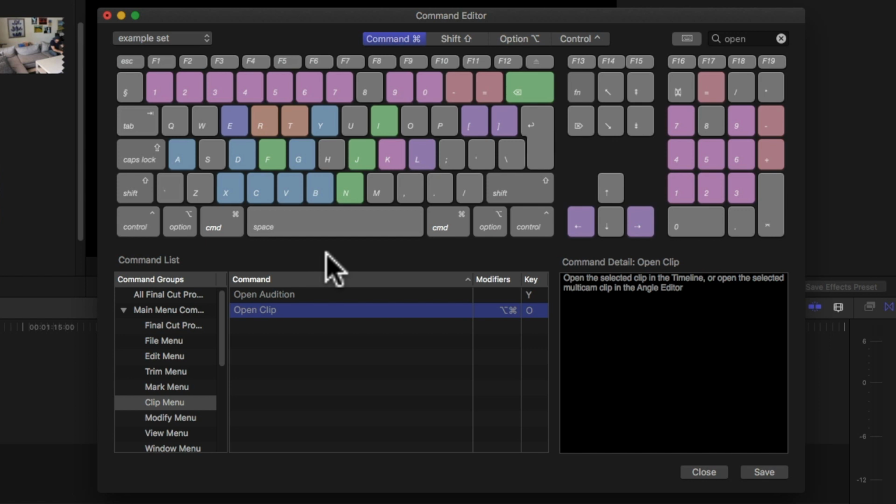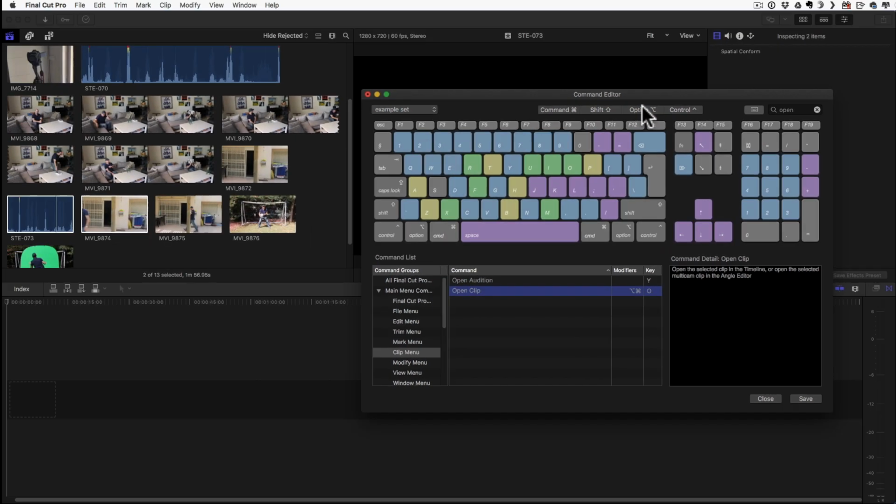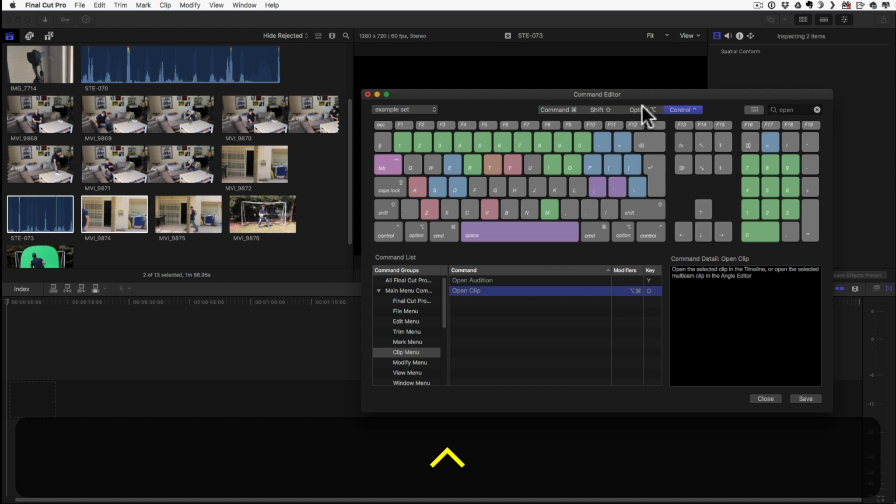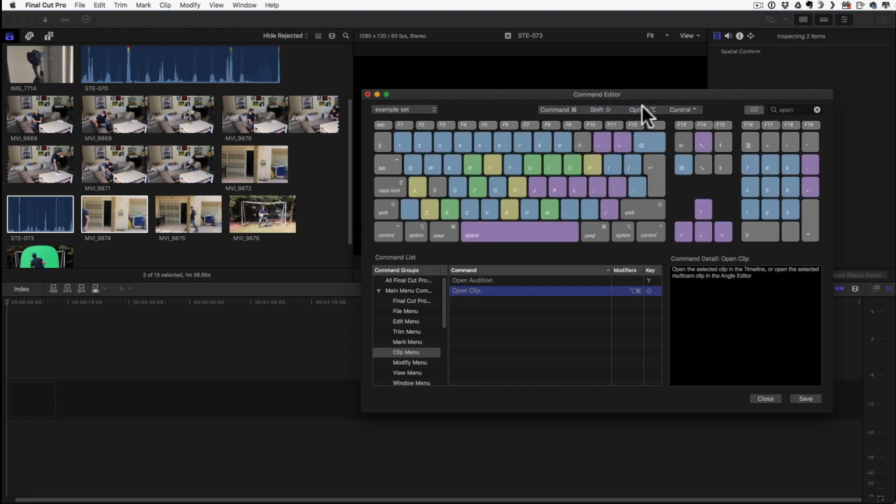Now, one step that I've skipped here is to make sure that the keyboard command that I want to assign is actually available. And you can see that by all those gray keys. If I unselect command, if I select shift, you can see everything that's free with just having a shift modifier. I can select shift and option together, and then you can see what's available. So a lot is available with shift and option. Okay, I can do the same thing on the keyboard. Let's say I hit Control and Command together. Okay, I can change, and you can see anything that's available by clicking on your keyboard.